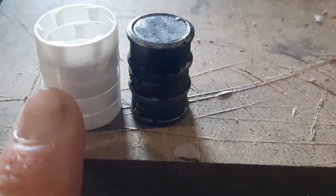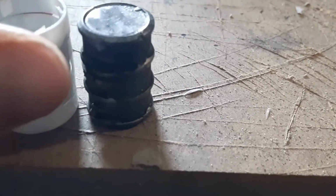I have got glue on there. As you see, the top one's not quite right. But it is the same height. Almost. A couple of mils bigger. But I'm going to leave that to dry.